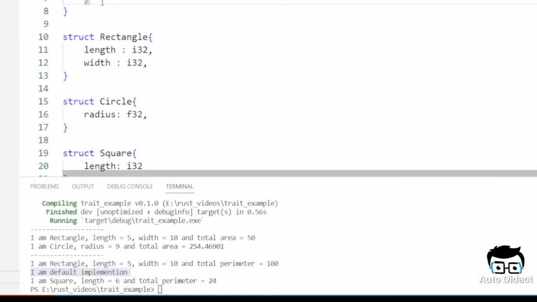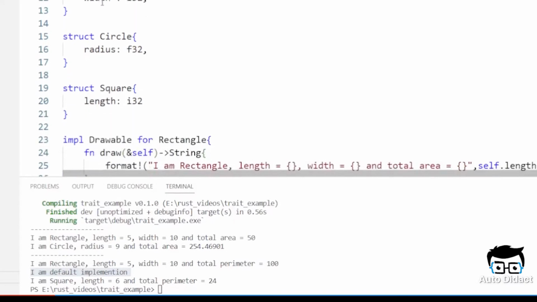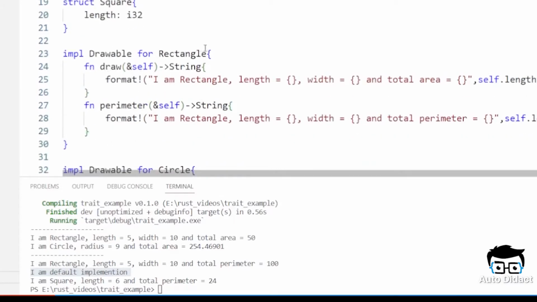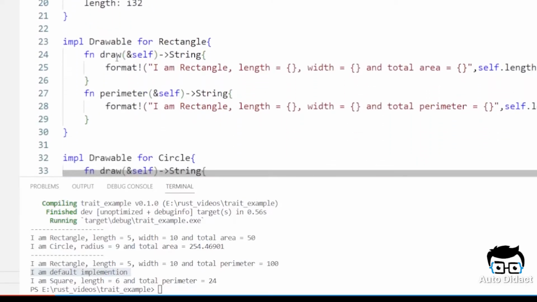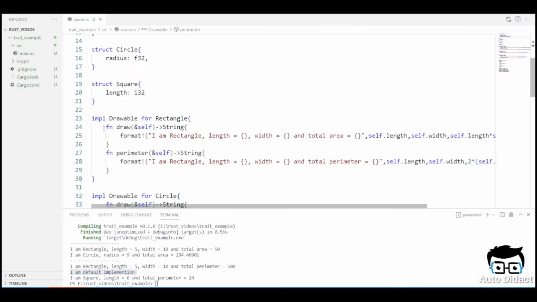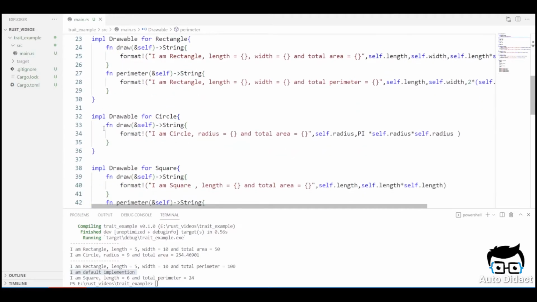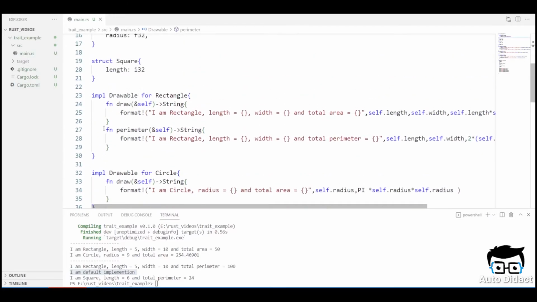It could call the default implementation if there is no implementation on that particular type. If it has only a single default implementation, then there would be no need of implementing that particular function of a trait. So this is the trait concept in the Rust programming language.